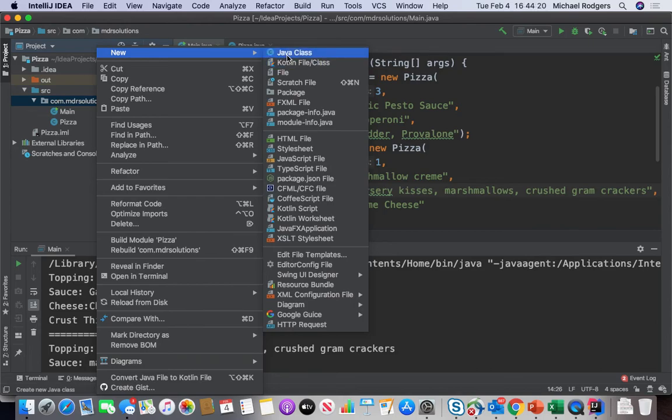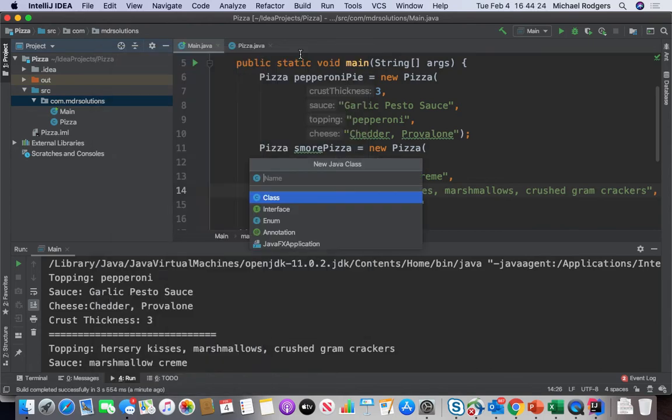Let's create a Java class and then change it to interface, and we'll just call it pi for right now.